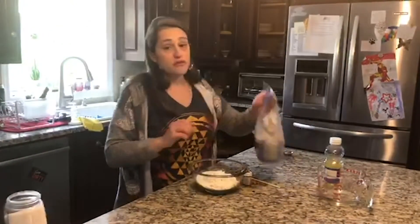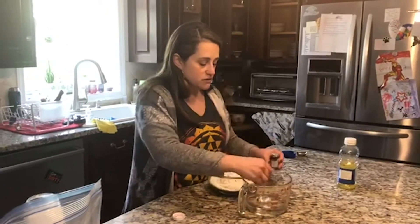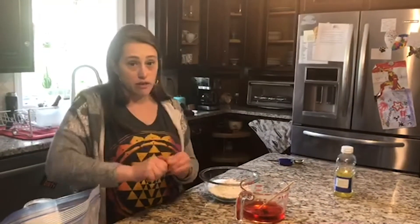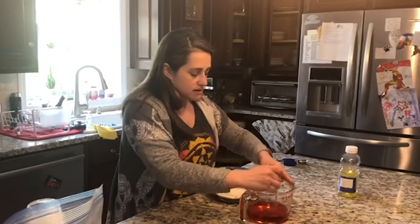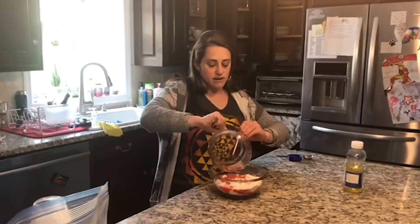The trick for the food coloring that I like to do is add your food coloring to the water before adding it to the Play-Doh. So I'm just going to take a little of this food coloring and add it to the water. This is going to be red Play-Doh. This is gel food coloring, but you can really use any kind of food coloring. I'm mixing it just with a chopstick, and then your child will love this part — they can help you pour the water into the dry ingredients.